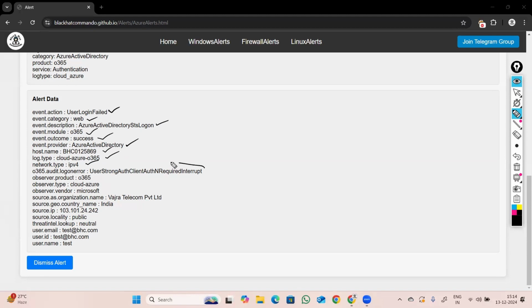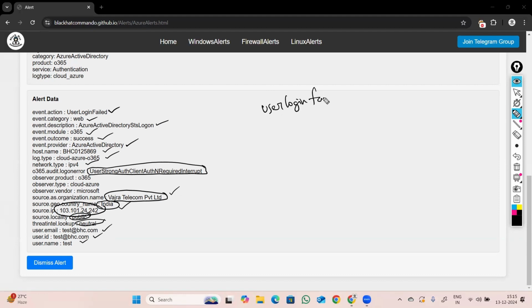We need to check what type of login error occurred. And the source organization: the user who has tried, what is his IP, who is the IP provider, their country name, their IP address, whether the public IP is malicious or not, on which user it was done, what the user ID is, and what the username is.